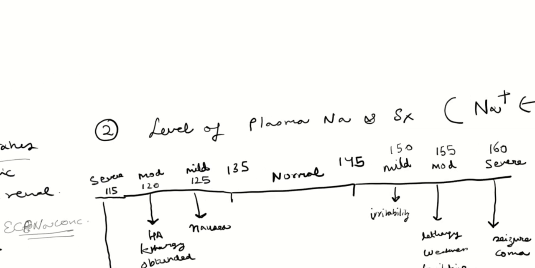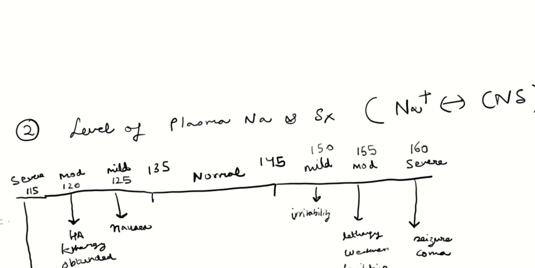Next, let's take a look at symptoms. So remember, sodium, and do you see CNS? There's an N here and an N here. That's how I remember it. The biggest thing to remember with sodium and symptoms is CNS symptoms. Everything else, nausea, vomiting, diarrhea, or headache, is less specific.